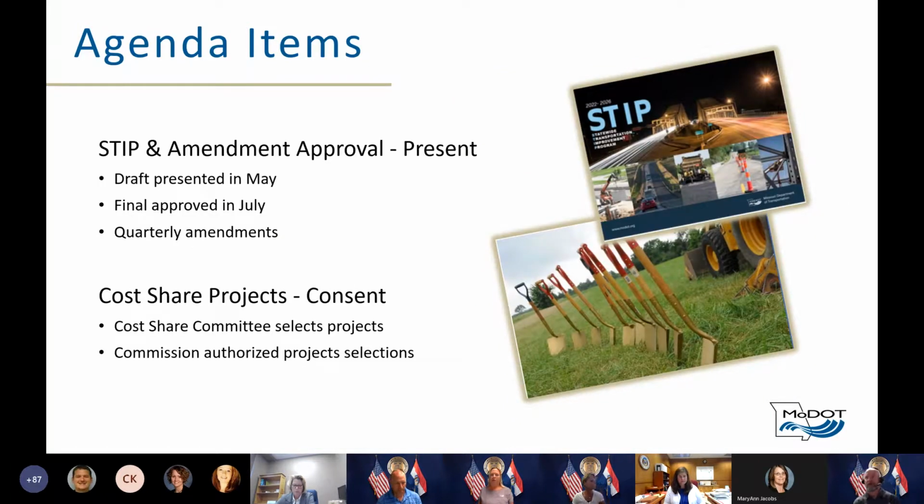All right, the State Transportation Improvement Program, or STIP, and the amendments approvals that come with that are presented by the Transportation Planning Director on a regular basis. The STIP is referred annually and is updated on a quarterly basis. The STIP sets forth the specific projects MoDOT will undertake in the next 5 years. The STIP must be approved by the commission. The draft STIP is presented in May, followed by a public comment period. And then the final STIP is approved in July, which was recently approved this year. STIP amendments are approved by the commission quarterly.